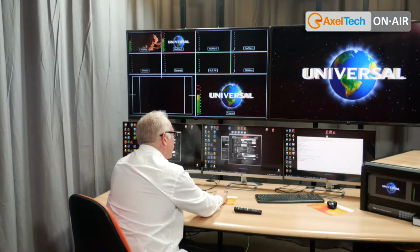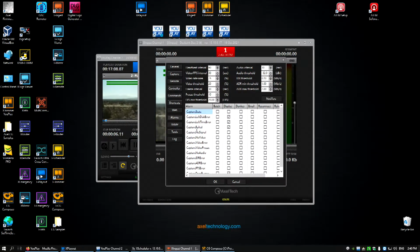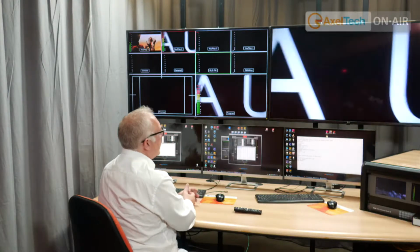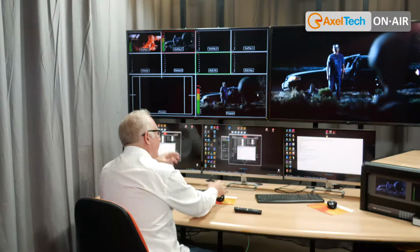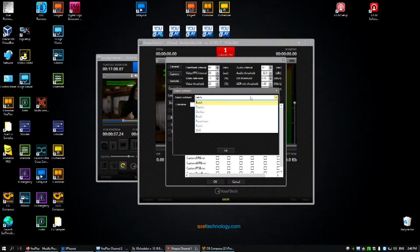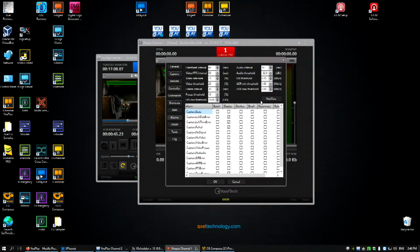Then, on the XIngest, we also added a very nice section, which is the alarms section. Why? When you're doing 24/7 capture, you want to keep your process monitored. So what the system does is monitor if there's video, if it's black, if there's any freeze in the video, if the audio is present, and it also keeps track of the file which is ingesting, so instant data rates and average data rates. All these parameters are monitored all the time. They can be notified through notifiers, and notifiers include email, SMS, and other types, and you can select in which way you want to be notified when something goes wrong. So with these features, the XIngest actually enters the catalog also as a multi-channel logging software.